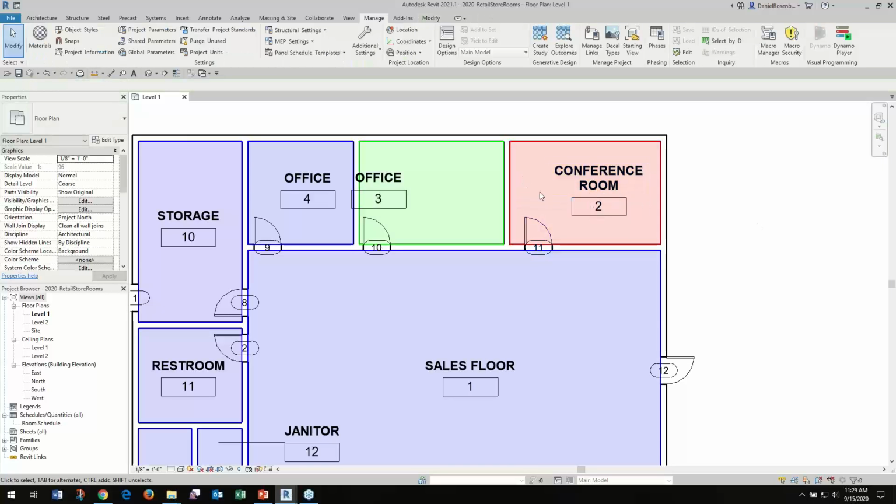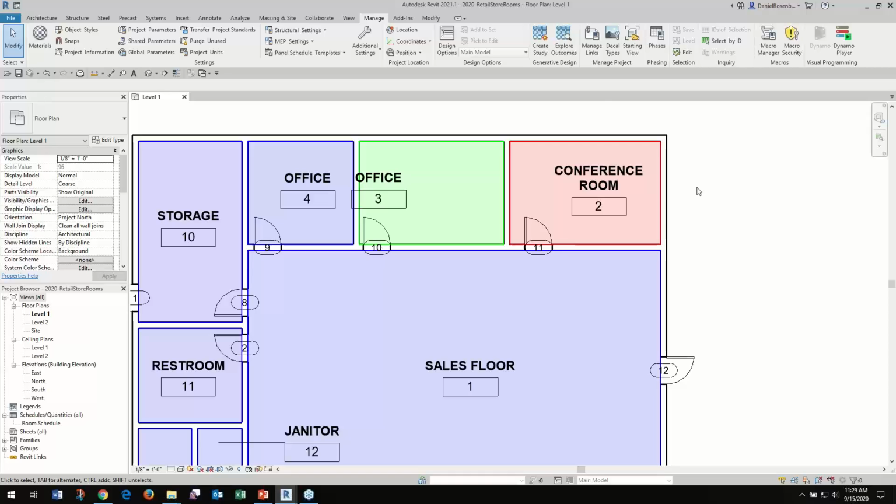And what happened is Dynamo is working in the background and it noticed, well, hey, I no longer have compliance on these rooms. So it applied a different color fill for the conference room. It's not big enough now based upon the criteria that I'm looking after.